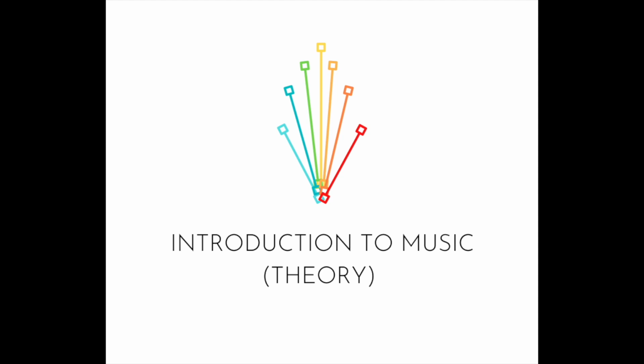So if we know that B major has 5 sharps, to find the minor key with 5 sharps, we can move a minor third or 3 half steps below B. We are mimicking the relationship between C major and A minor. So what is the minor third or 3 half steps below B major? So 1 half step takes us to A sharp, and another takes us to A, and then the third half step takes us to A flat, or G sharp.